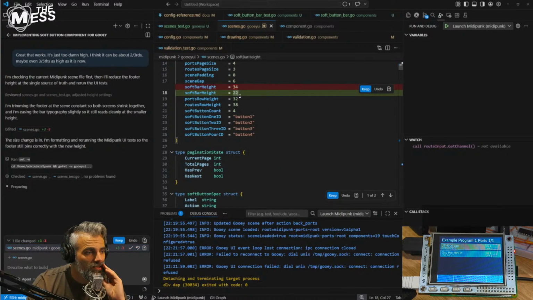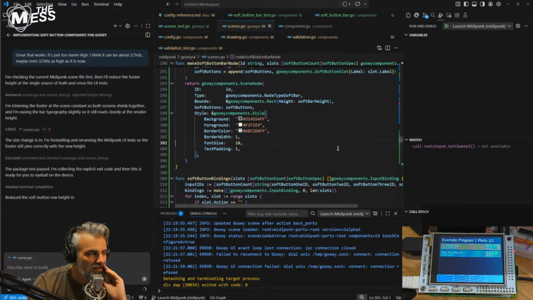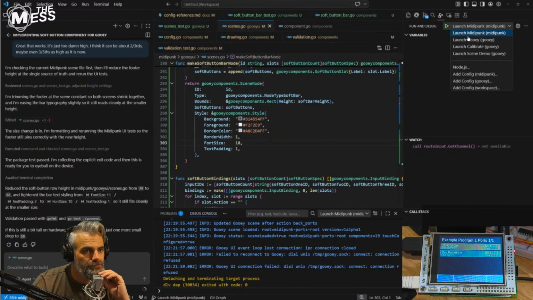Soft bar height 22. Oh, it was actually a constant. And the font size is 10. Alright. Oh, I reduced the text padding too. That probably makes sense. Alright, well, let's see what that looks like then.